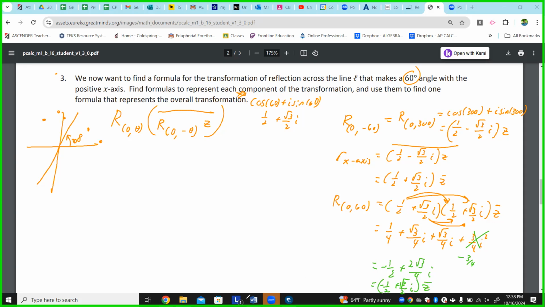So notice here, I didn't just get an i times the conjugate of z. I got a little bit more going on times the conjugate. But this formula right here will help you produce the work you need to get to your outcome.